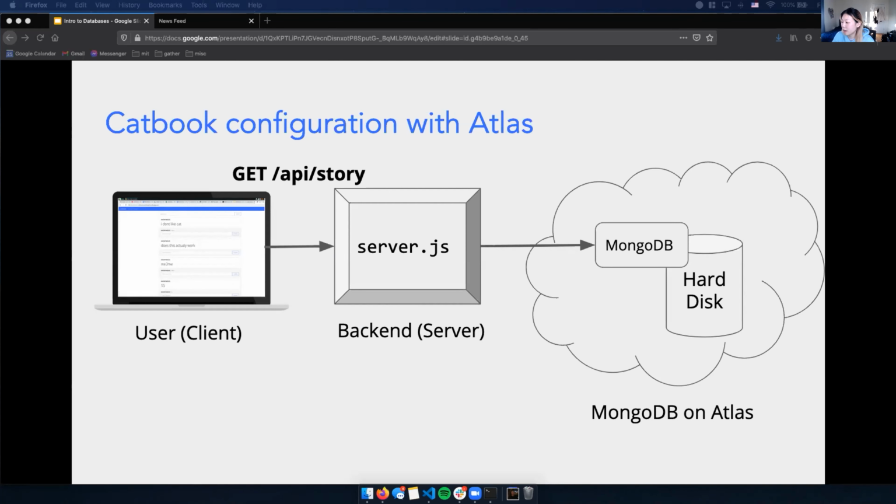Yeah, so right now we've written a lot of API requests that will do something with our data. In this case, we have a GET request that gets us all the stories. The user sends it over, the server processes it, and basically what your server should do is ask MongoDB, hey, get me all the stories. And then the DB will send it back. Then your server should respond to the client with the stories. And then the front end code will make it look all nice and present it to the client. That's kind of the flow here.